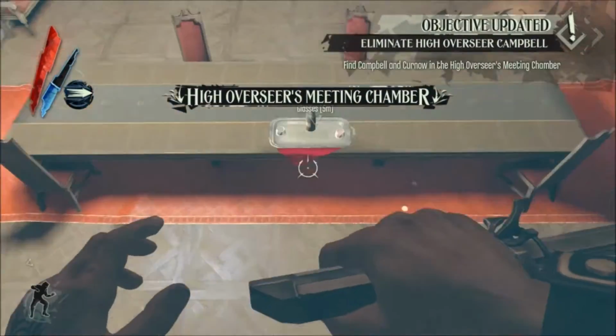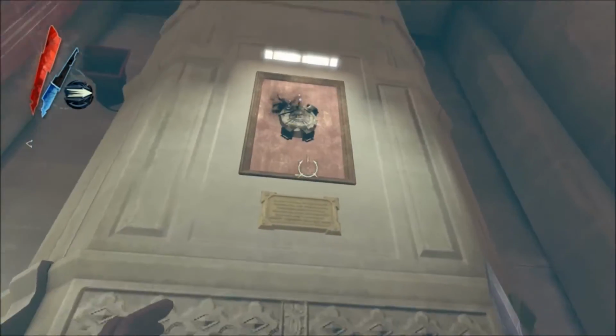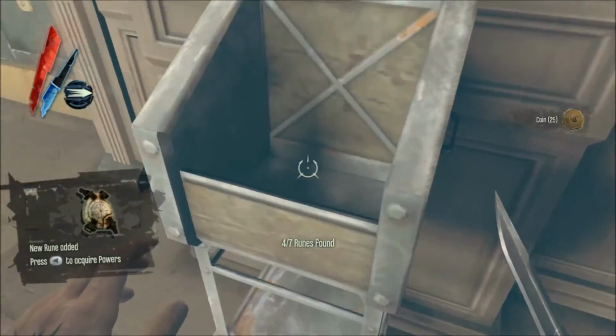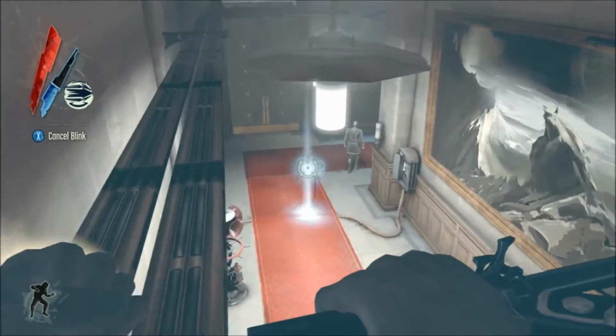You're then going to drop in here and spill the glasses. The reason for this is so that Kurnow doesn't get poisoned. Grab the rune, open there, another 25 coin. There's an elixir and a mana potion there. And then this guy now, he's seen the body, so you've given him time.